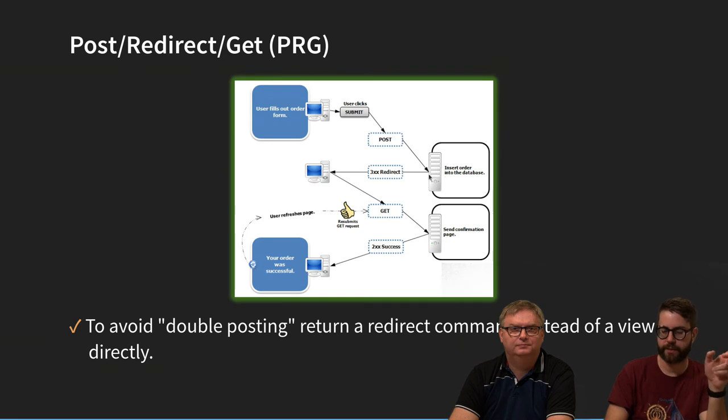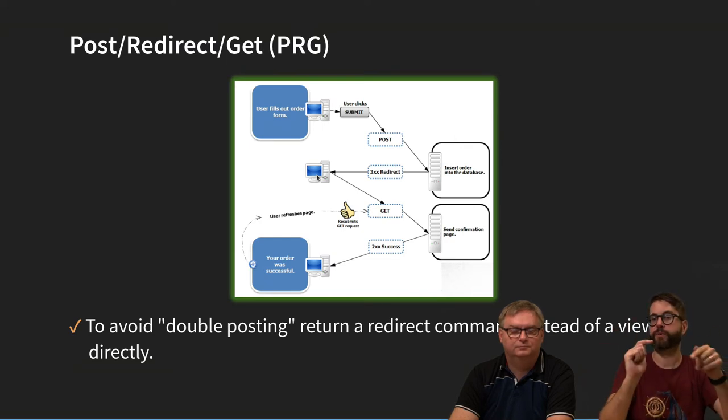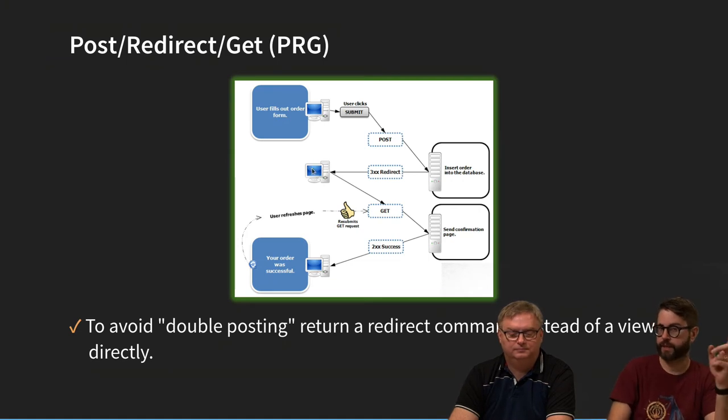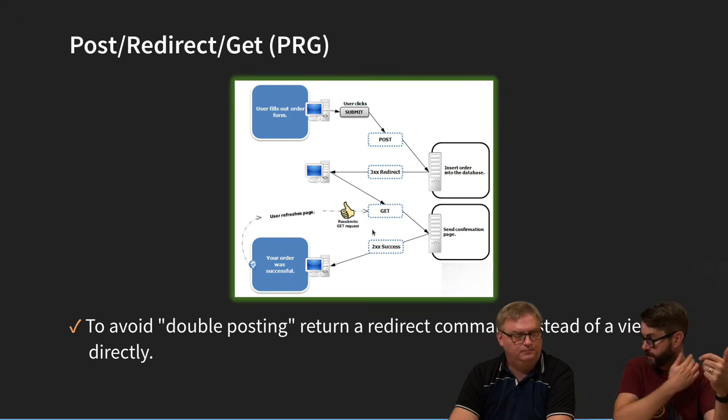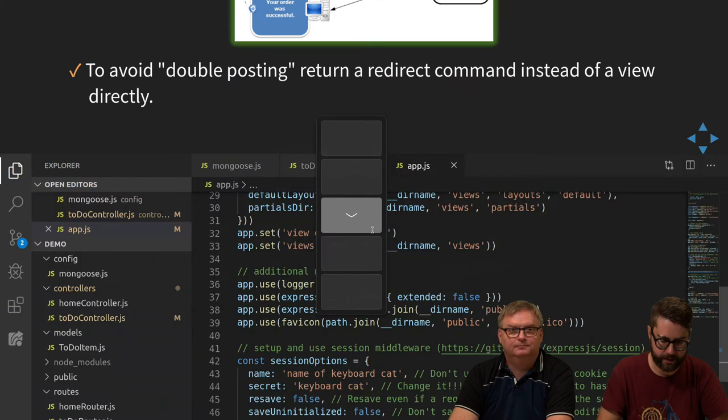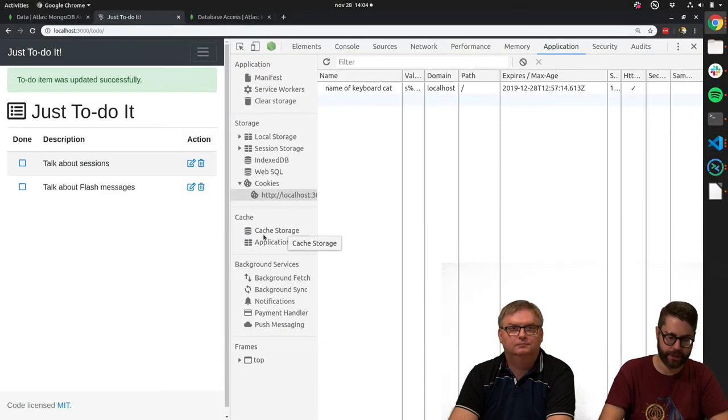So we are sending a 303 back to the client, and that is basically saying, okay, everything is fine, now you should load this page instead. Then the client will have some information about which page to load, and it will do a GET from the server on the page that the server redirected to. That page will send the 200 back to the client. And if the client refreshes the page, it will refresh the GET. We can look at this in action in our application.